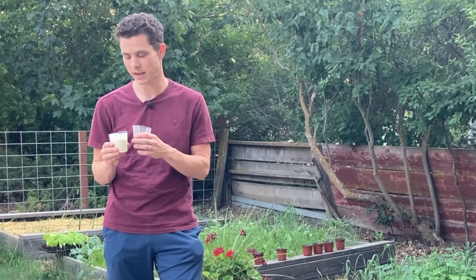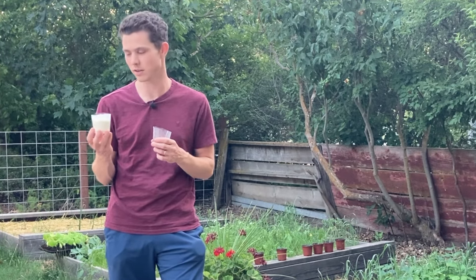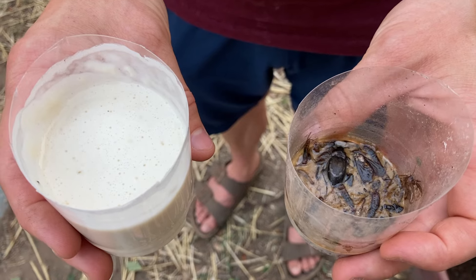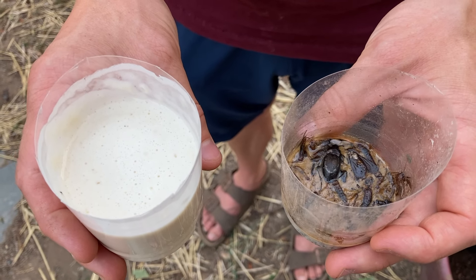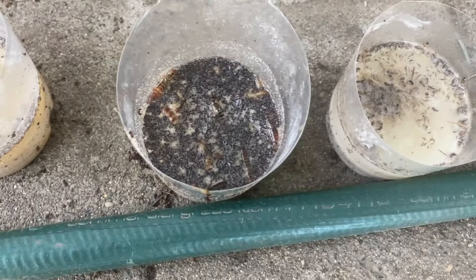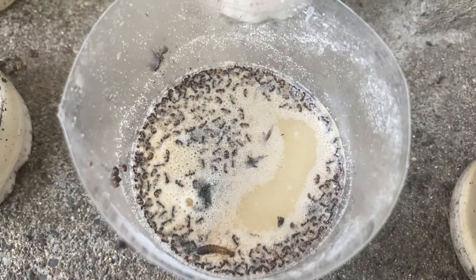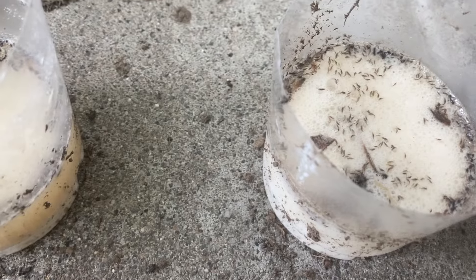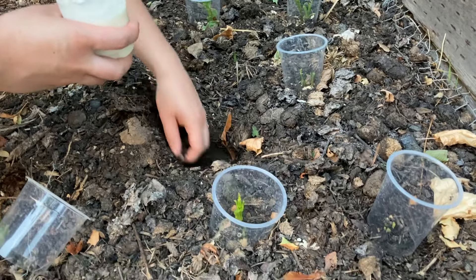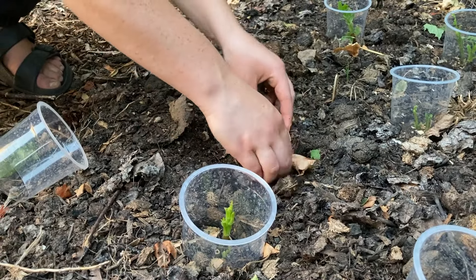So this could save you this season. The second way we are preventing our plants from getting shredded by pests is by setting traps. This is a really simple trap — it's so effective it has already worked in just the time that I've stood here. A little bug flew right in there. So this is very attractive to bugs. What I'm holding here is just the bottom half of the cup that Cassidy showed earlier. We filled it up with sourdough starter, and this is just more attractive for the pest — they crawl in here, get stuck, and drown.